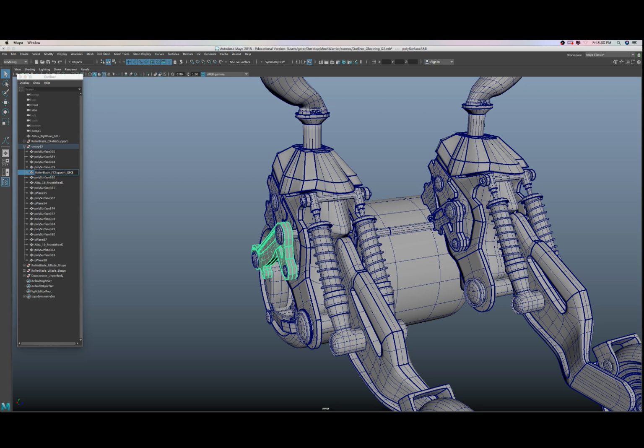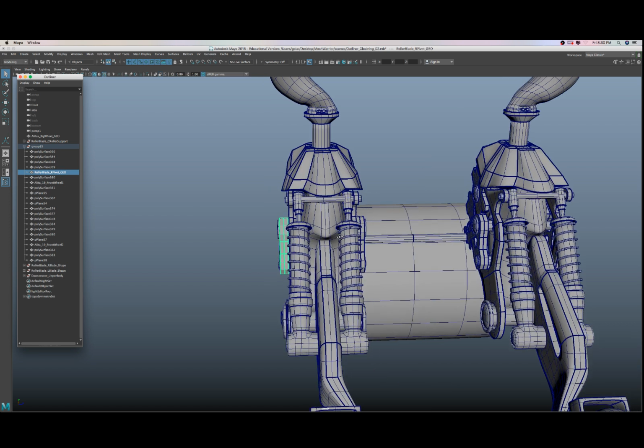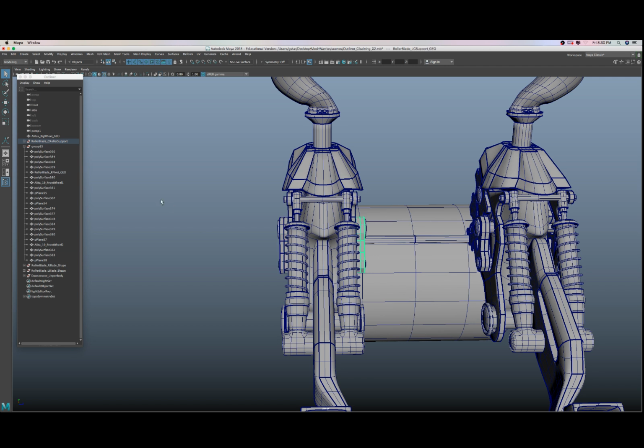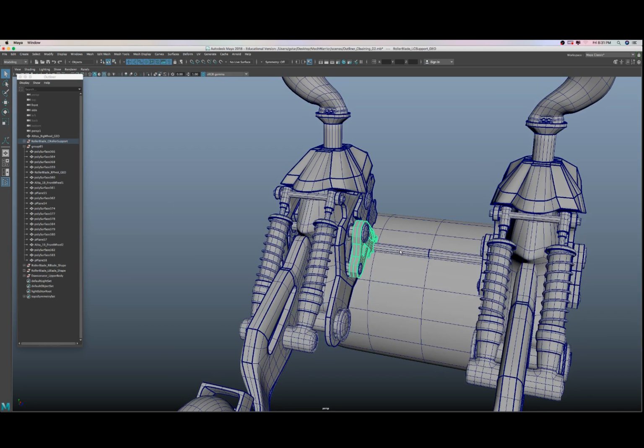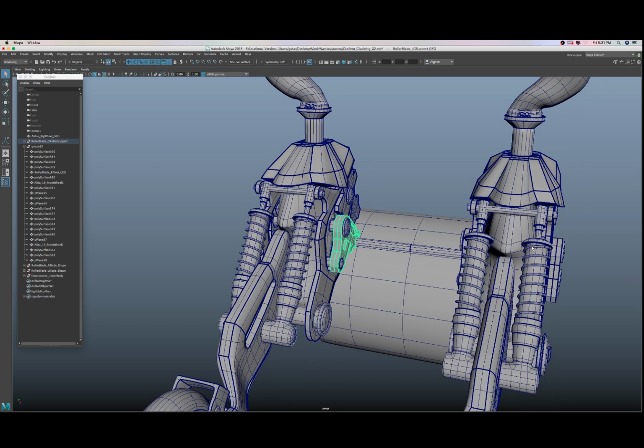So we call this right pivot geo. Okay, that's right, that was part of something else.